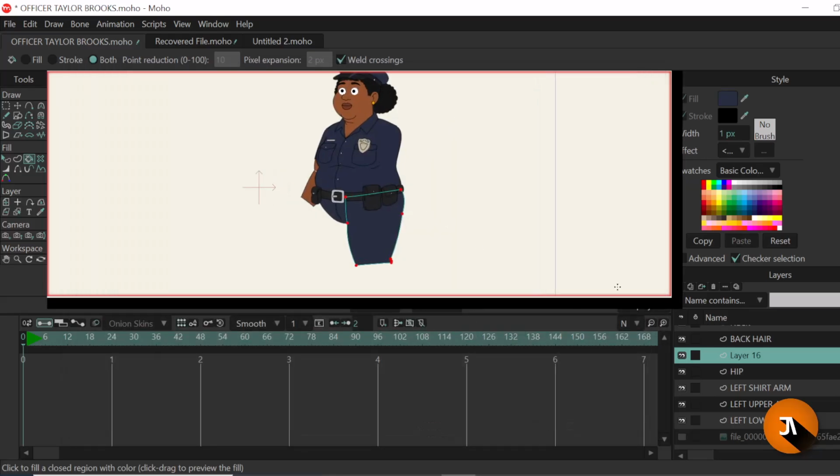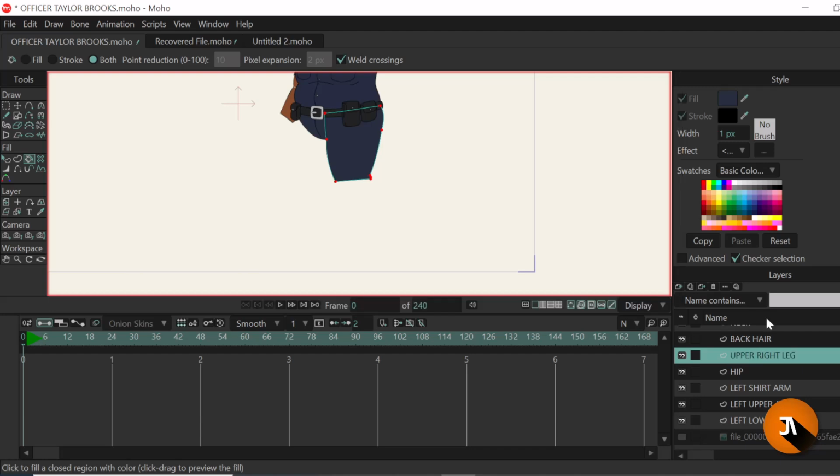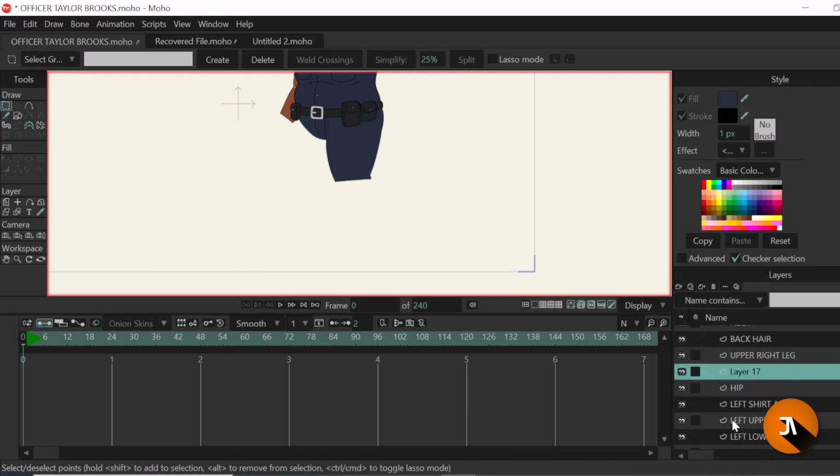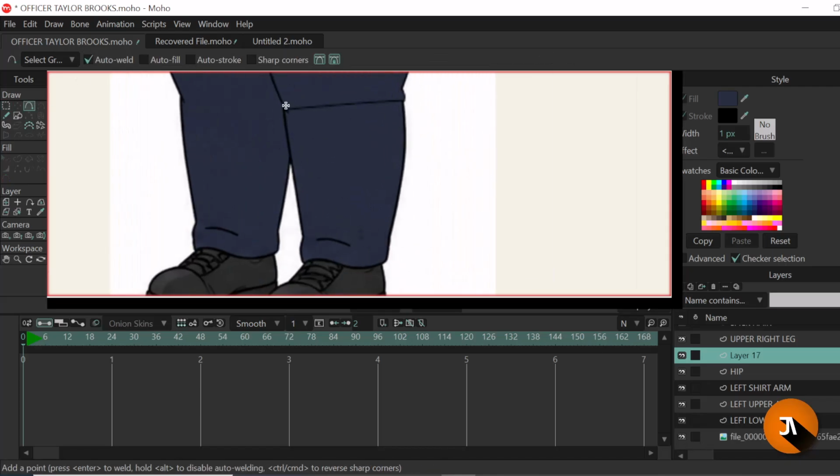Okay, so let's draw the lower part. So this is the upper right leg. So let's draw the lower right leg. So let's turn on our reference and draw.